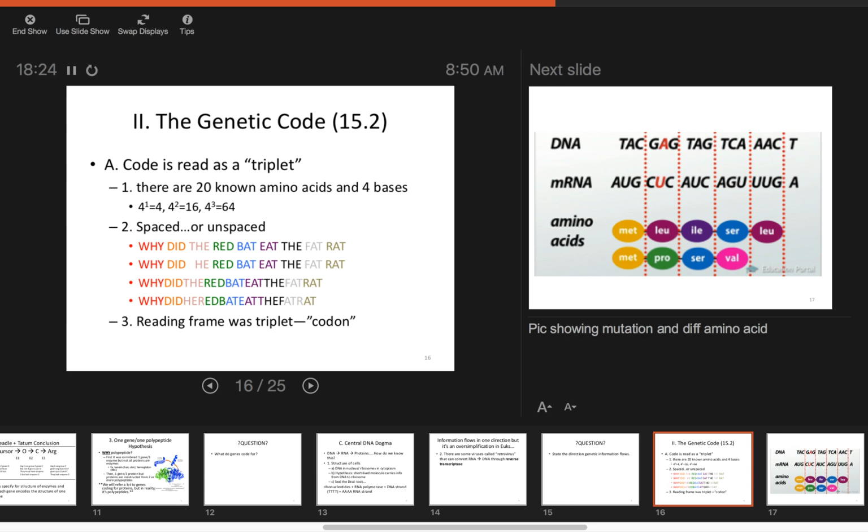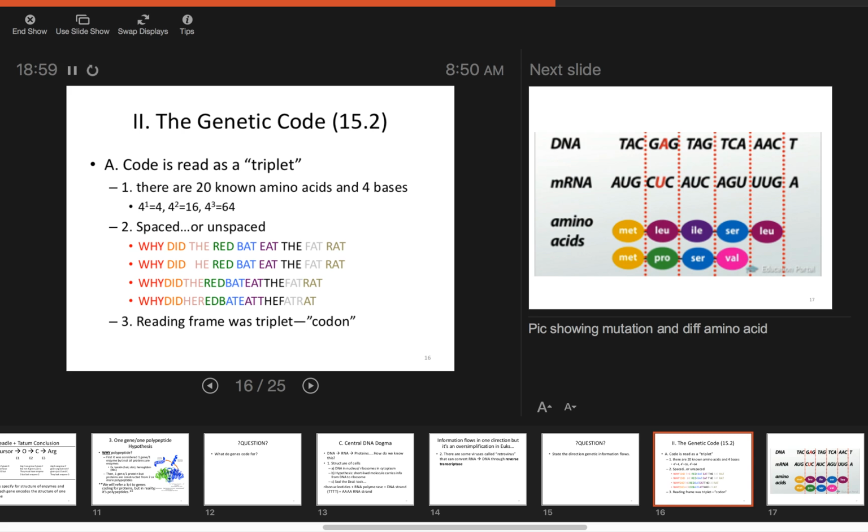Yep, A, T, C, G, yep. Okay, so then they said, if the code is just one nucleotide for one amino acid, that means we can only have 4 amino acids, but there's 20, so that doesn't work. If the code is 2, there are 16 possible combinations, but we have 20 amino acids, so that doesn't work. So they tried 4 to the 3, which gives you 64 possible options. So that fits the 20, and then some.